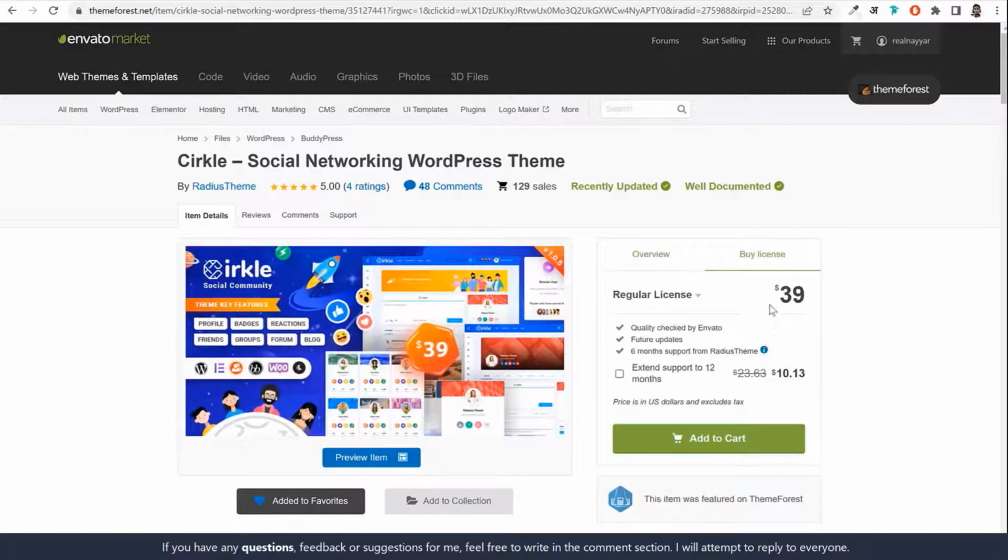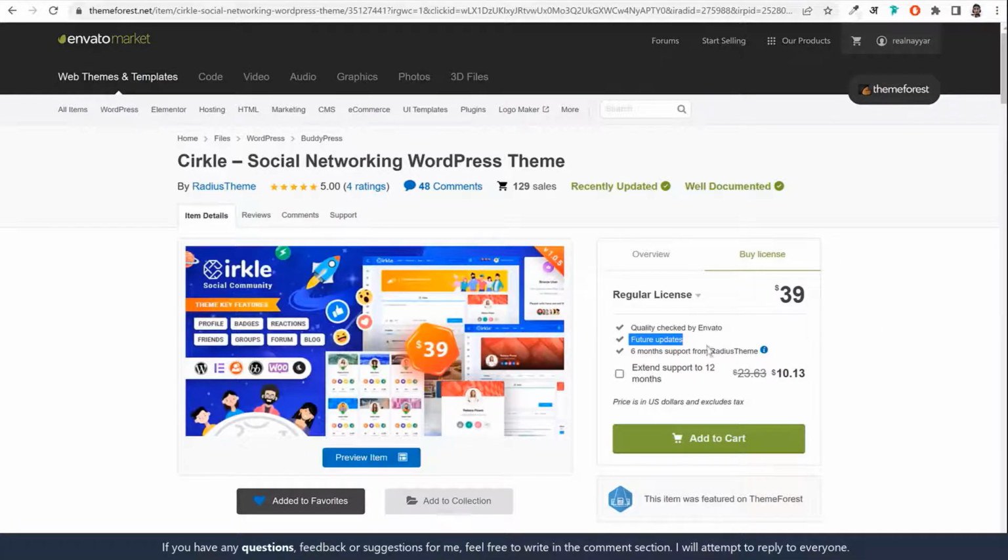Now you have to purchase this, but this is very inexpensive. It is just $39, and this is a one-time payment. Most of the time when you purchase a theme, you have to make the payment every year, but here that is not the case. You just pay $39 or whatever the current pricing is, and you can own this theme for lifetime. So you can use this theme on your website for lifetime. And not only that, the most important thing is that you even get future updates. So whenever this theme is updated and upgraded in future, whenever new features and new styling, new layouts are added in this theme, you'll keep on getting those things for lifetime for free.